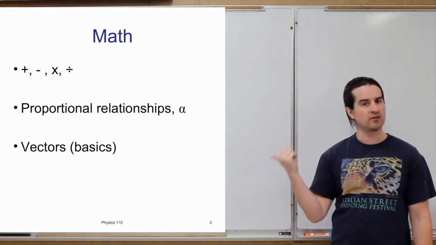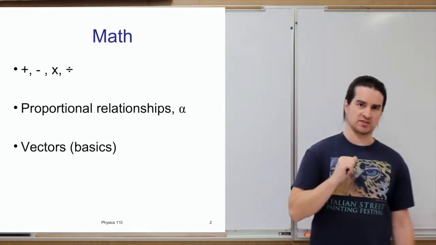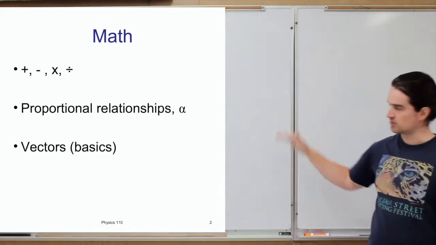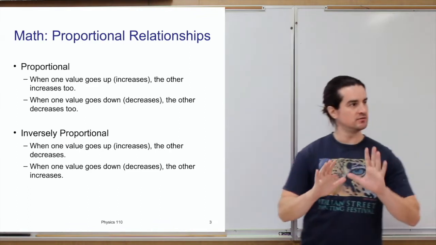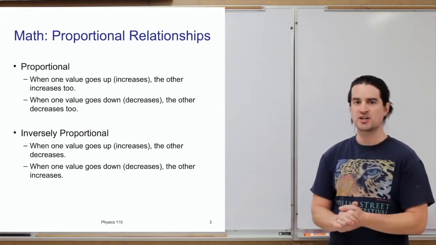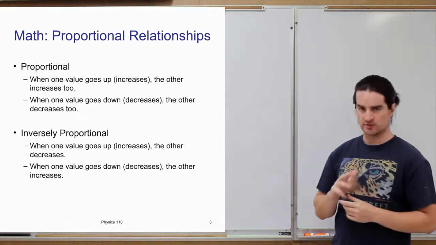Vectors can be very, very complicated. You can do a whole lot of stuff with vectors. We just need some basic stuff. So again, this is just what's going to be going on here. I'm going to assume you've got the multiplication, division, subtraction stuff. I'm going to move right into proportional relationships.